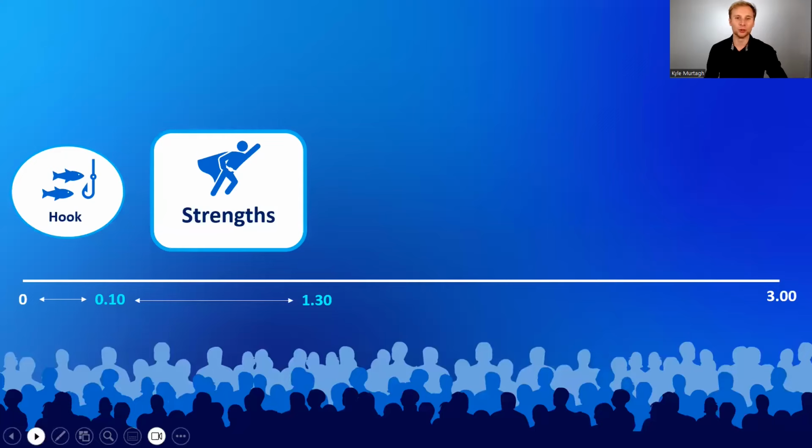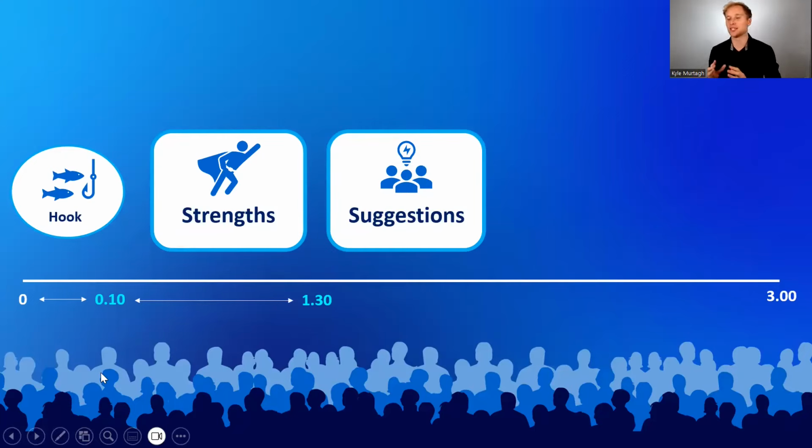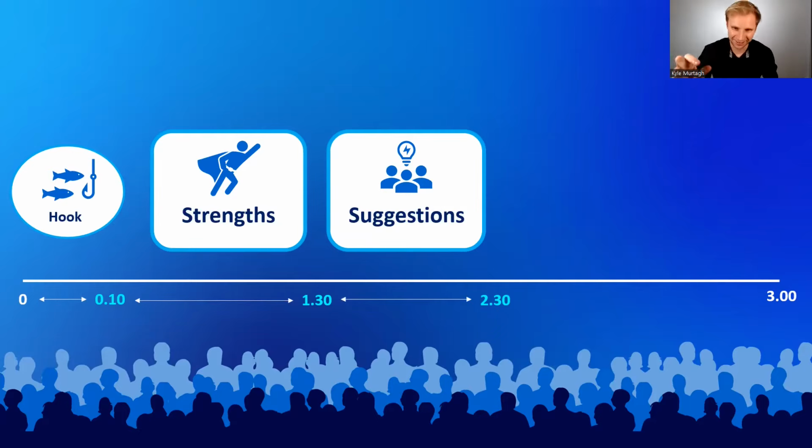Now we can move on to your suggestions, the things that you think the speaker could do better. I recommend spending a full minute on your suggestions. So it brings you up to 2 minutes 30 in your evaluation. And let's be honest with each other: the suggestions are what is going to make or break your evaluation. When judges are filling out their ballots, it's the advice that you give that ultimately impacts their decision in terms of where they rank you. So your suggestions have got to be very strong.